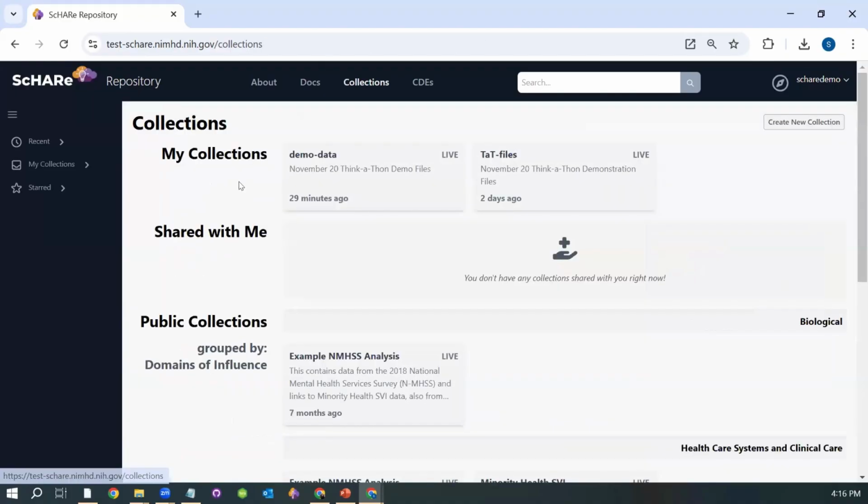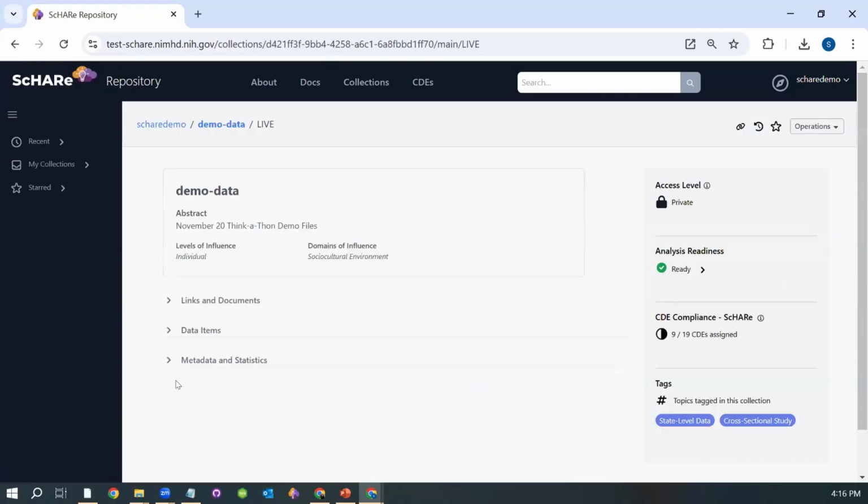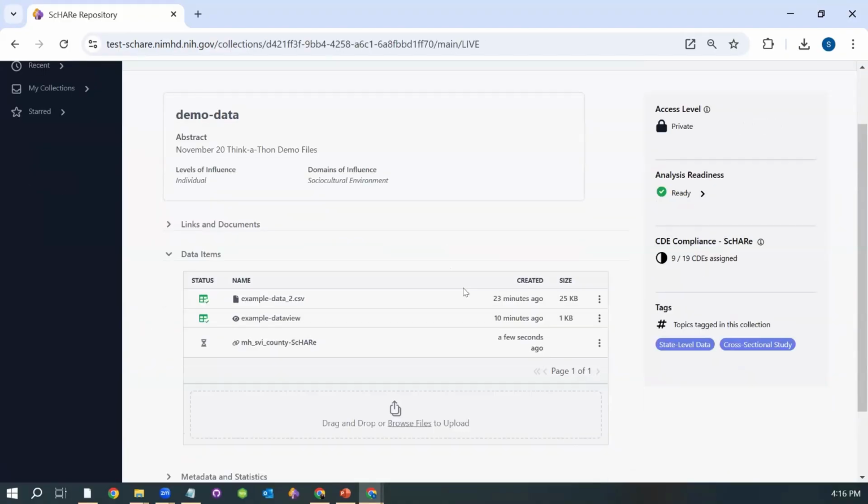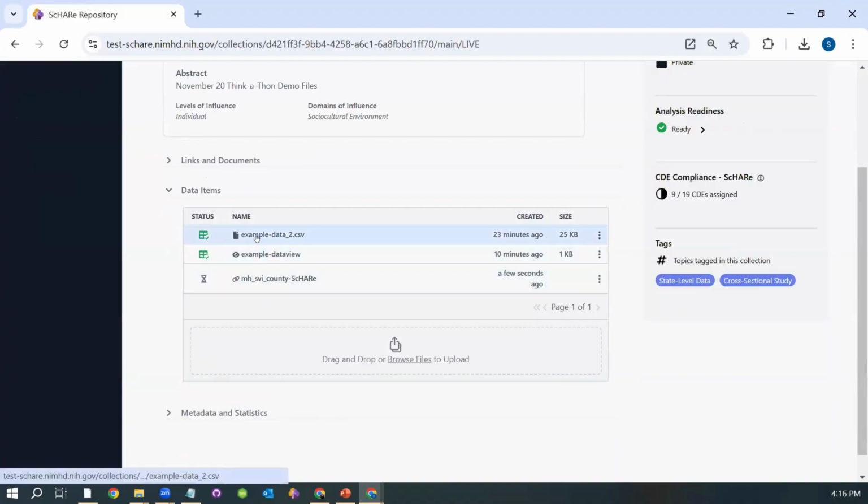Now let's go back to my collection again, look at the data items. So the example data, the data I uploaded, the data view I created after uploading my data to assign CDEs manually. Now I have another data set. Okay, now what I am going to do, I am going to create another data view to aggregate data.